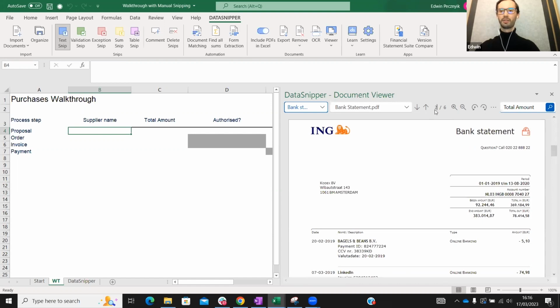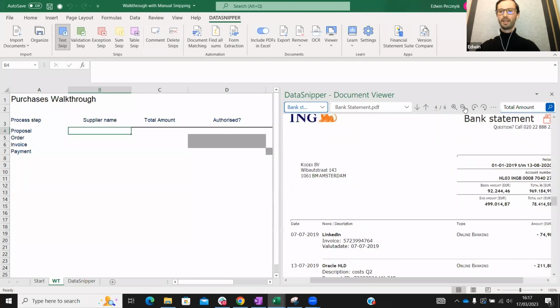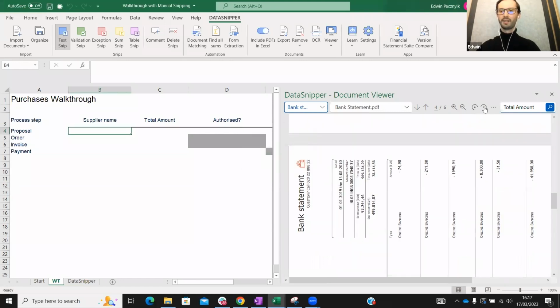So if you want to go to a designated page, you can just type in the page number here. And after pressing enter, the document viewer will navigate you to the part of the document which you wanted. Here we still have the zoom in and zoom out options. And we can also rotate documents by clicking on the rotate button here.